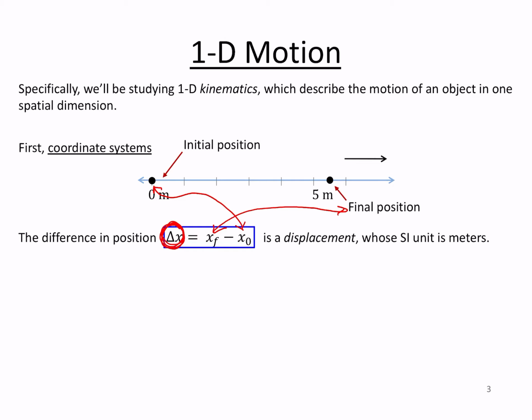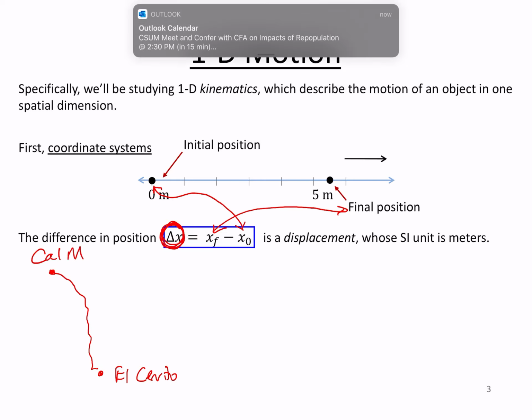When you're talking about distance, usually you're adding it up like the odometer of a car as you go along. So if you get in your car and you drive from my home here in El Cerrito, California, to Vallejo, where Cal Maritime is, and then I turn around and come back, well, if I were to just consider the initial position, here in El Cerrito, and then I get on the highway and drive across the Carquinez Strait. I'm not a good map drawer. And then I get to Cal Maritime.